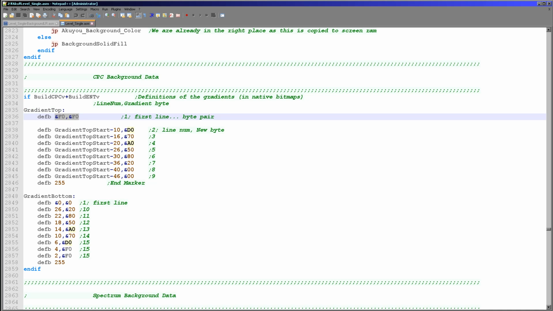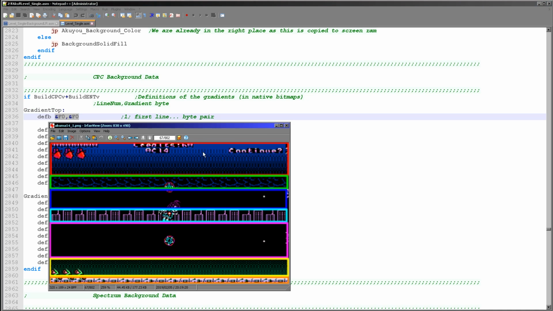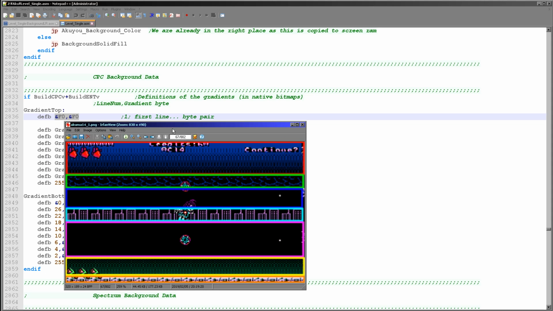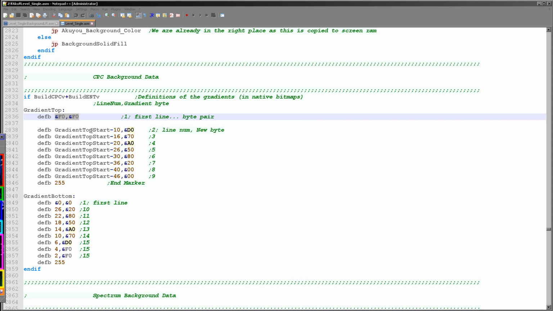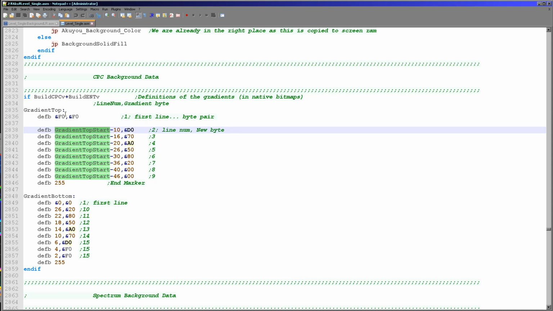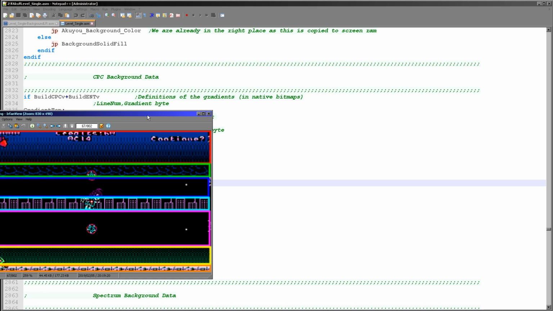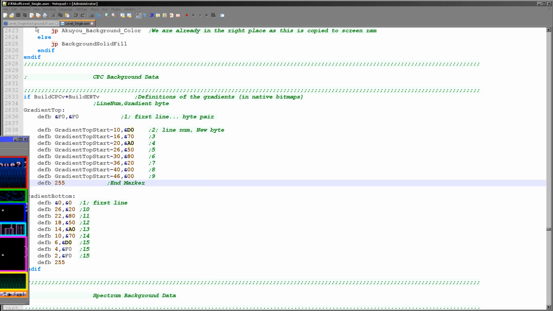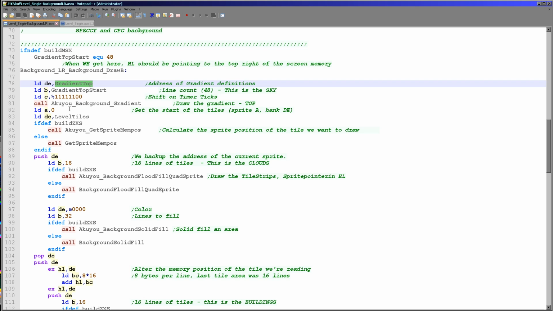The first 2 bytes are the byte pattern of the top line of the gradient. You see the gradient alternates between 2 bytes every pair of lines. And so we need to initialize it with 2 bytes for the first line that's drawn. And then we can set offsets and add another byte, which will push one of the bytes off, and then it will alternate between these 2, and then these 2, and so on until we get to the end. And the end is marked by 255. The screen's only 200 pixels tall, so there can't be a line 255. So that's our gradient pattern here, and that's the colors that we need to draw these. These are, of course, in byte format, in this correct format for the screen. Now, the Spectrum version is almost identical, obviously a different bitmap pattern, but the code is basically the same.